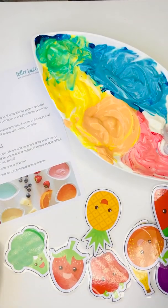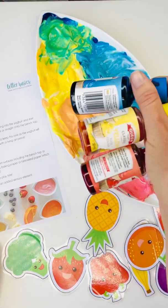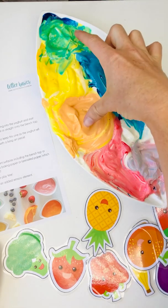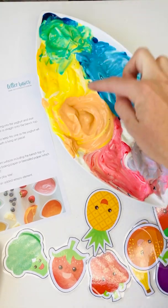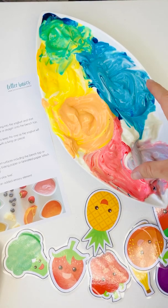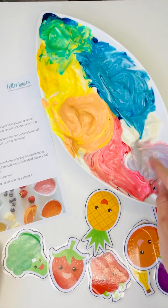All right, I am back with my very messily mixed colours. So I just used the blue, green, and yellow. Obviously mix both sides, with yellow and blue to make green and red to make orange. I left some white in there. Blue kind of took over because I poured way too much in. And then I mixed some of the blue and red to make a purplish colour here.